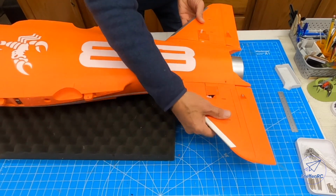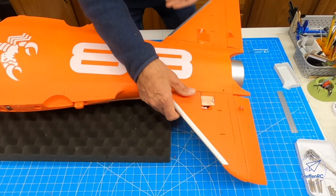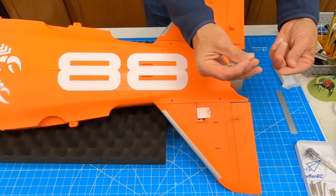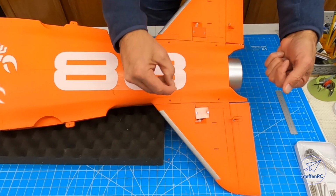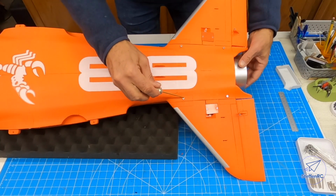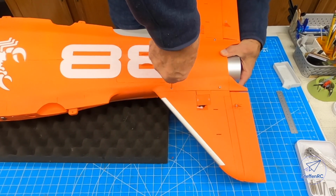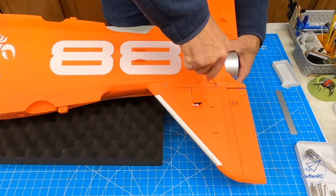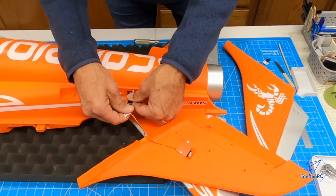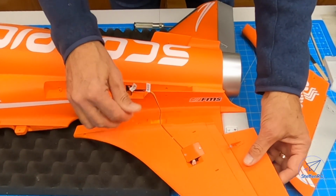And this requires a few, push that in all the way. Requires these 4 small 10 millimeter, these little guys. I'm going to put So we're going to attach this to the rudder servo, slide that in, make sure it bites.